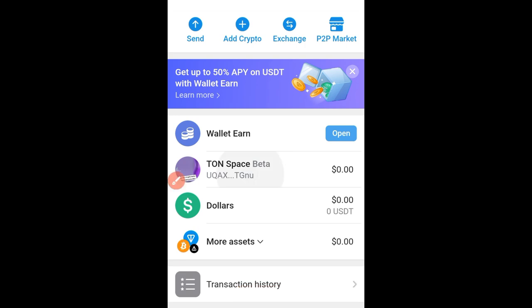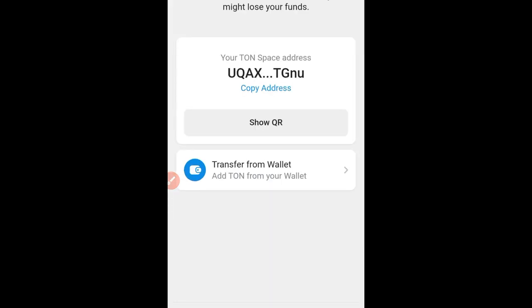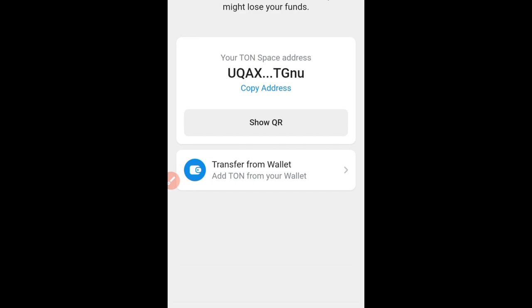Okay, so click on Tone Space, and this will give us a different wallet, and then click on the deposit option, and here you will see your Tone address. Click on the copy address option. The address has been copied successfully. This one you don't need any verification, but the main Telegram wallet will start telling you about verification and all of that. Okay, so with that, let's go back to Bybit.